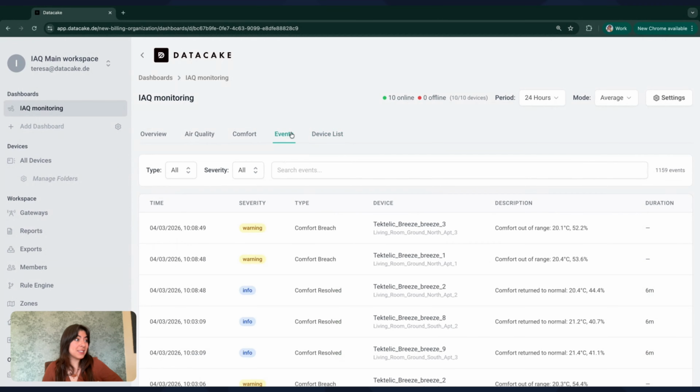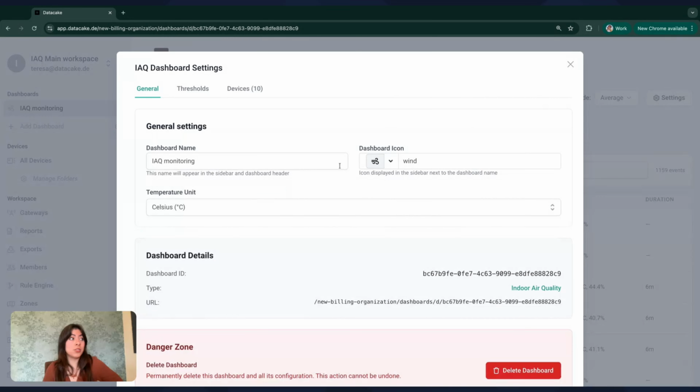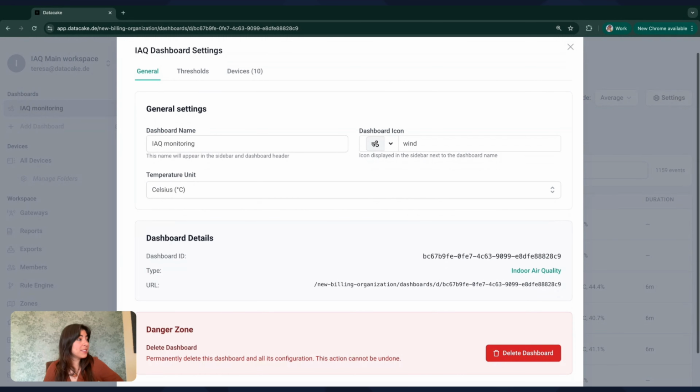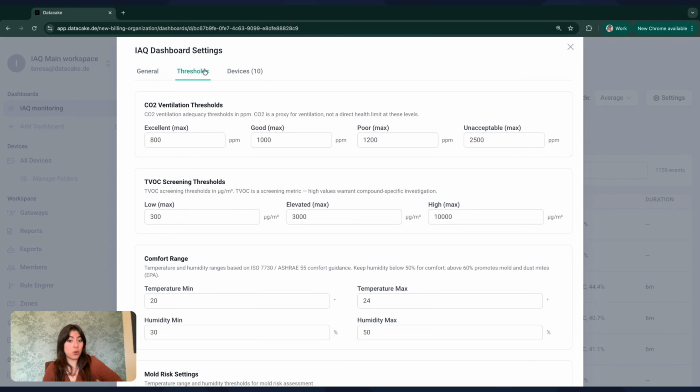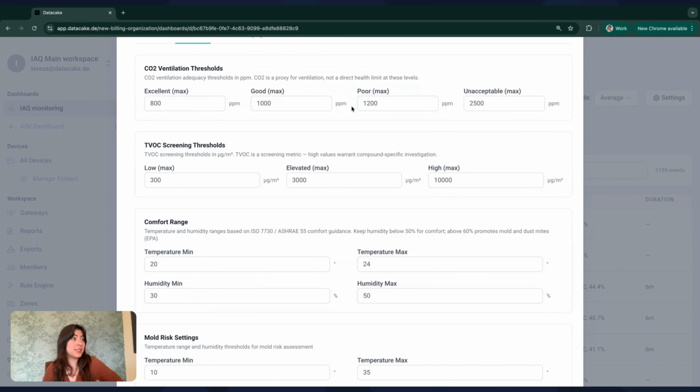Now you might ask what these ranges are based on and if you can configure them yourself. And you can indeed do that. You can do that by going to settings, and inside of settings you can change the name of your dashboard, the icon, and you can again choose if you want to have degrees Celsius or Fahrenheit dashboards, and you have a thresholds tab up here, and this is where we can set our thresholds for what each of the measurements mean.